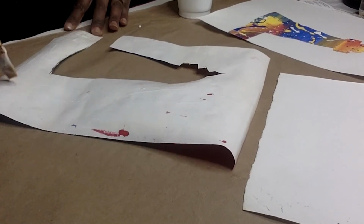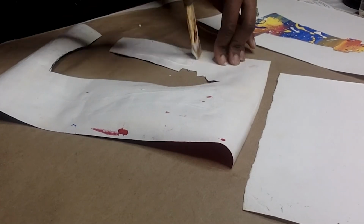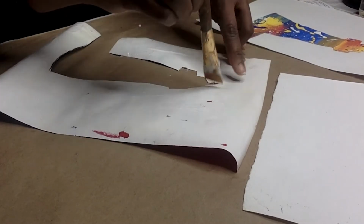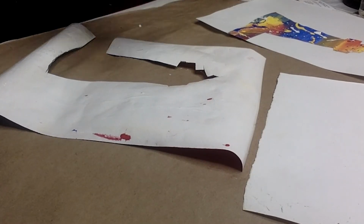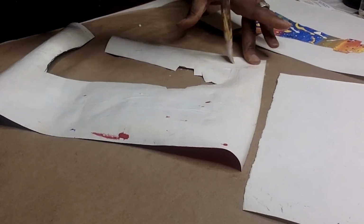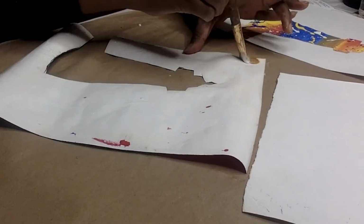Right on the edge. As we are gluing, of course, because the glue is wet, the paper is dry, some parts are going to curl. So you just hold it down with your fingers and apply till the entire sheet is finished. It's completely covered with glue. Okay?